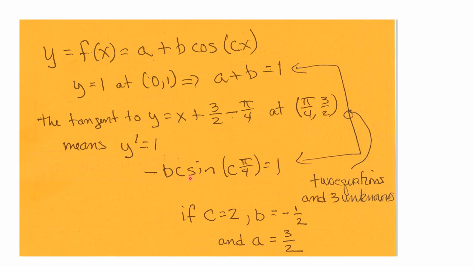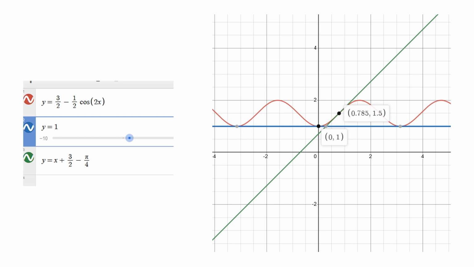And by inspection, I can look here and say, well, what happens if c is 2? Well, if c is 2, the sine is 1. And so it's 2 times 1. This is minus 2b is equal to 1. That means b is minus 1/2. So if c is 2, b is minus 1/2. And from the other equation, we know that a is equal to 3 over 2. Again, we were to find one equation that works. Here I'm graphing it, and you can see that it does have the tangencies that I predicted at the places where we had them. So that's the answer.